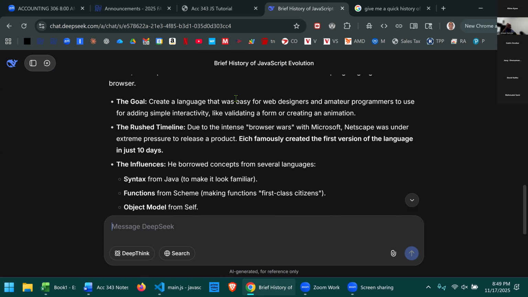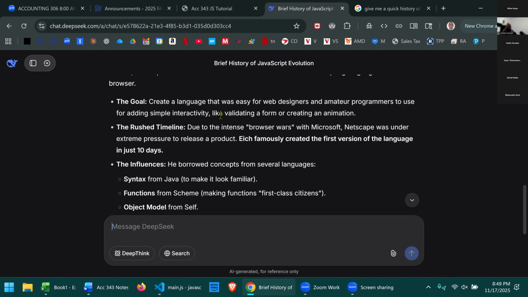So the goal was to create a language that's very easy for web designers. Who were web designers? They were not programmers. Programmers did not sit down and design things on the web. So where you are right now with your knowledge of HTML and CSS, that's the max knowledge anybody had. These are web designers. They were not ready for a complicated, sophisticated programming language, and many already existed at that time. And for amateur programmers to use, it's easy, quickly get going.